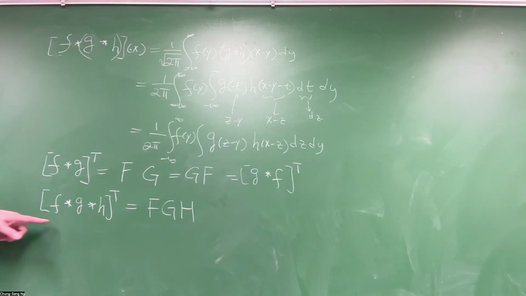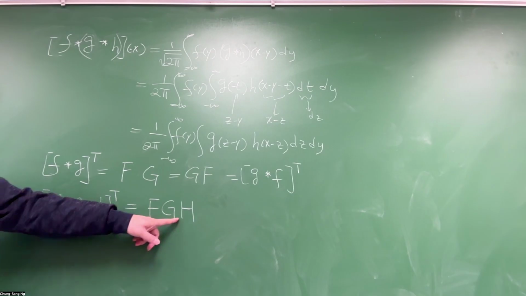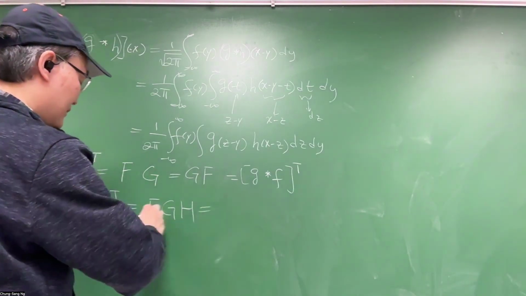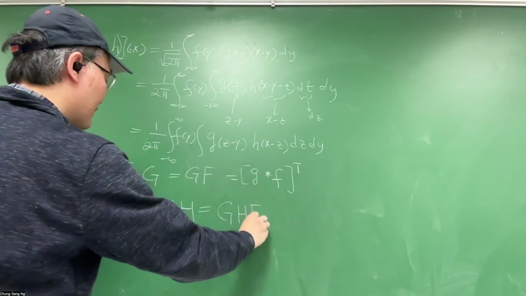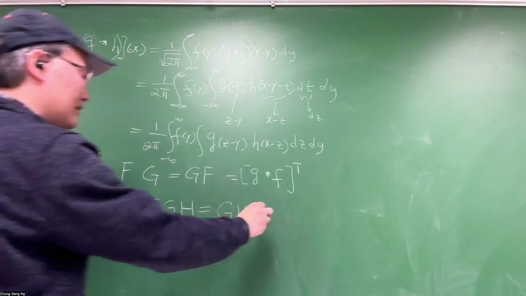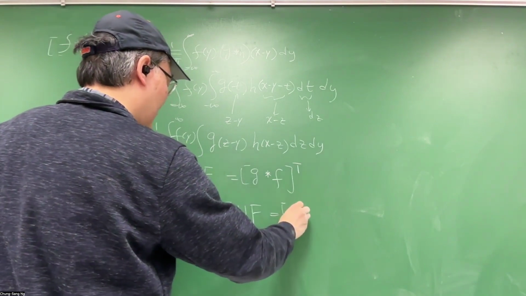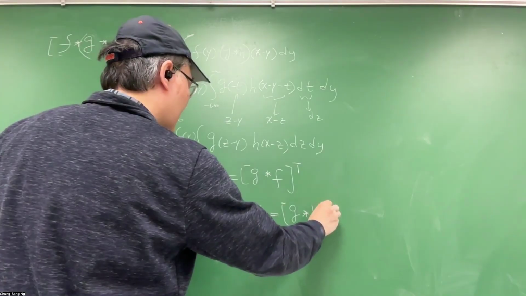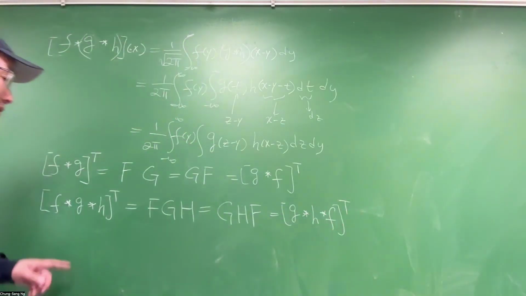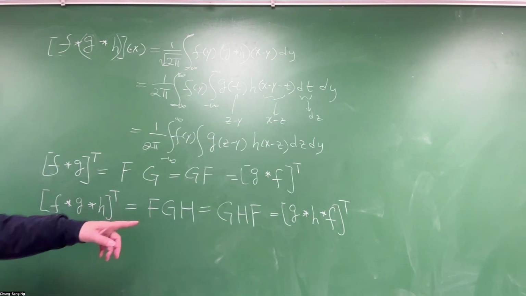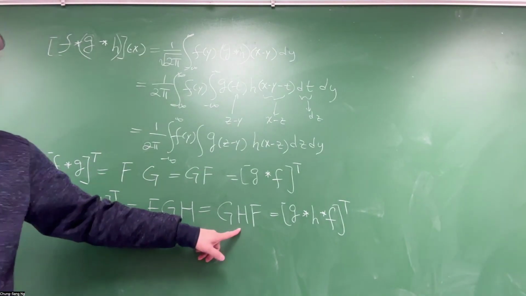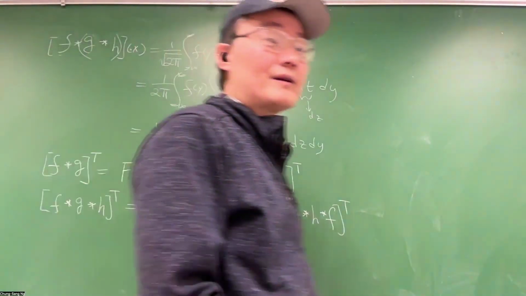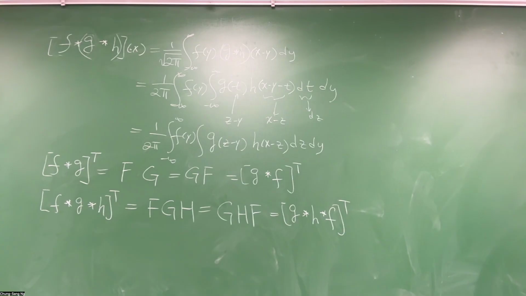Now again, this product is just usual multiplication. It can be rearranged in any order. But now there are more possibilities. You can rearrange that like G, F, like that. Then obviously that becomes the Fourier transform of a convolution G star F. That shows that the order in the definition of the convolution doesn't matter, because finally your Fourier transform will always be the same. So that's another way to look at that.